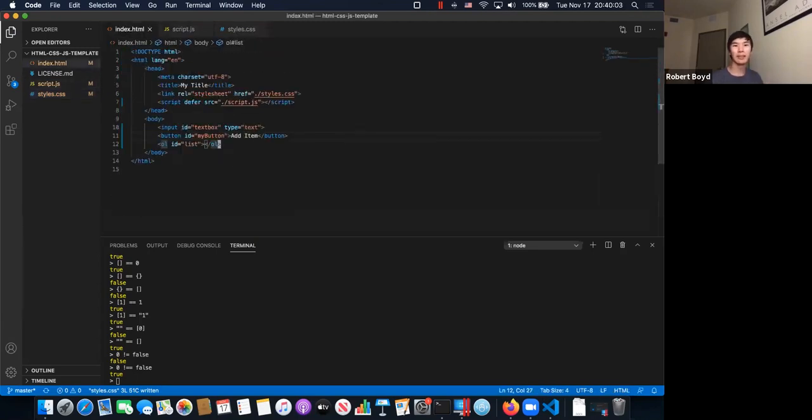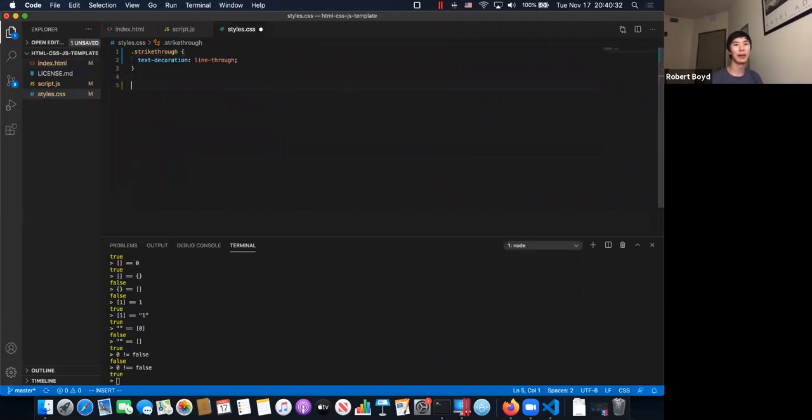If we want to test this just to see how it works, let's create a list item, put hi. The way you would do this if you just had a static page, and we're not doing it the JavaScript way, we just want the page to look like this, you add a CSS class to something by doing class equals and then that. If you have multiple classes, you can put another one in this list. So maybe we want to bring back our red. If we want it to be Strikethrough and red, maybe we have a CSS class for red.